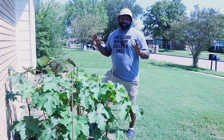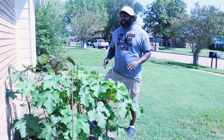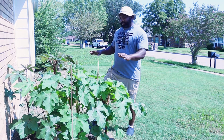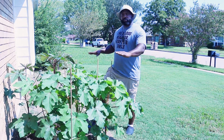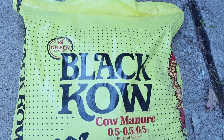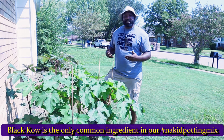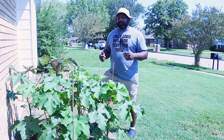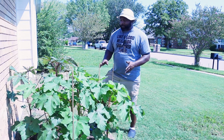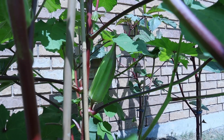Alright, so Mrs. Nakid Gardener calls this her rebel garden, for the simple fact that we're not supposed to be growing anything in our front yard that's not flowers. So thankfully the okra plant looks like the hibiscus plant. We put a cardboard layer on here, and then we just added Kellogg's potting mix and Black Cow. And I think what we've been thinking is that the Black Cow has allowed the plants to be healthy, to fight off any type of pests or diseases, because there's no aphids or disease looking that's on here. And we haven't even fertilized this really since we put it down, and it's just been popping off a lot of fruits on here.